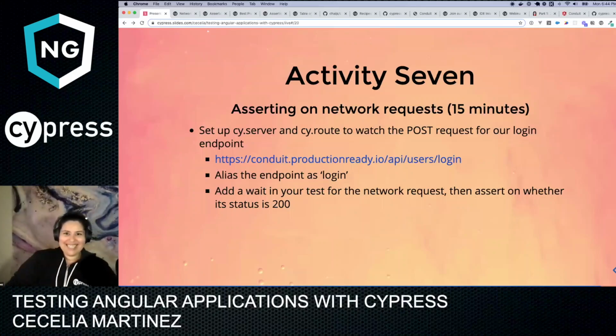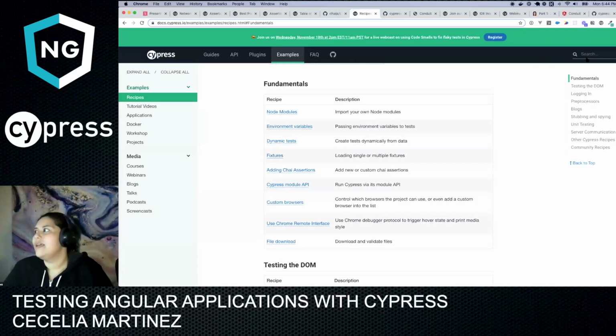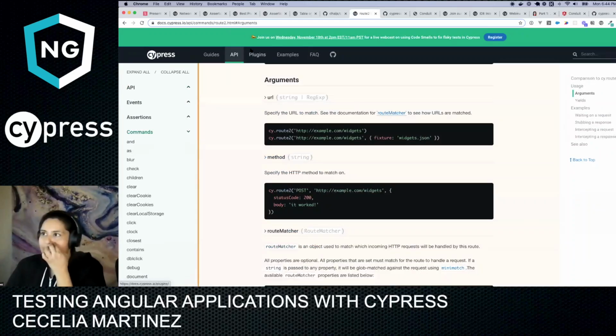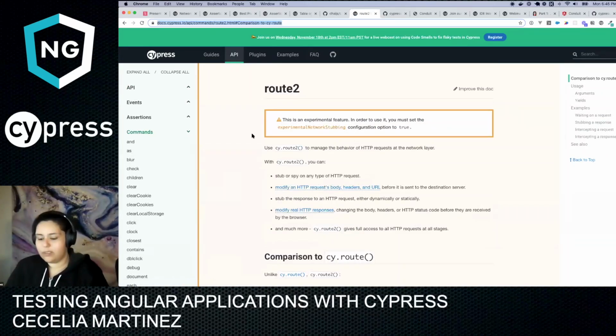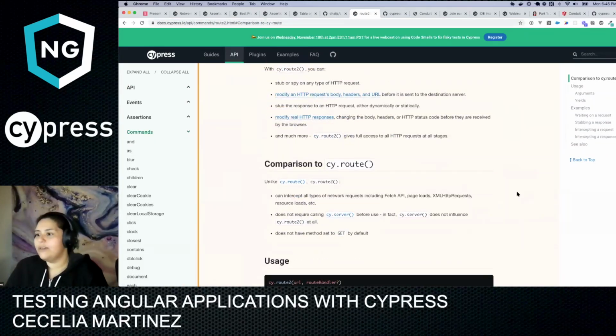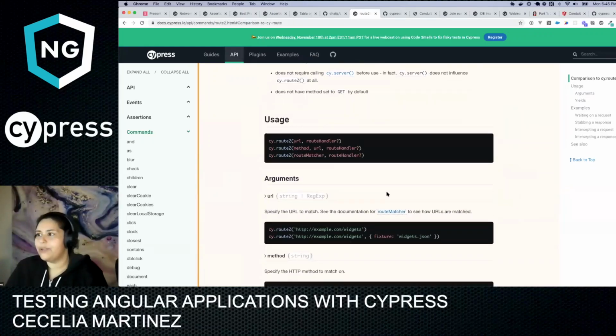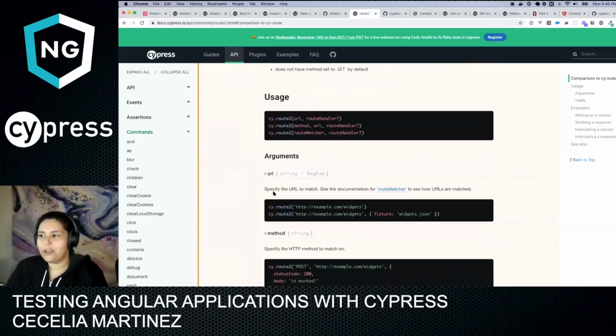All right. What about network requests with specific parameters, body, query string, path? Can we provide a function to match the request instead of a string? Yeah, that's where cy.route2 is going to come in handy for you. Again, this is experimental support currently, but it allows you to have a lot more granularity because you can pass through a route handler and a route matcher argument.